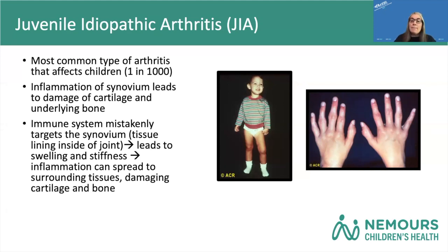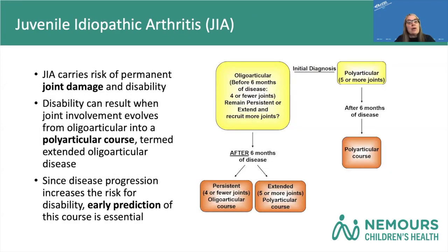But unfortunately, some patients have many joints swollen and painful. And you can imagine with this many small joints of the hands affected by arthritis, it's very difficult to perform tasks of daily living for the patients. And so in all arthritis, there's inflammation of the lining of the joint called the synovium, and that leads to damage of the cartilage and the underlying bone.